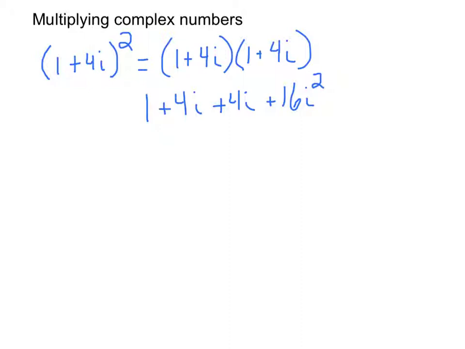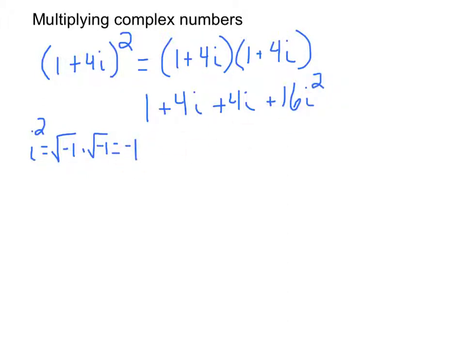Okay, the key component to this is understanding what i squared is. Okay, so we've got i squared here. And i squared is really the square root of negative 1 times itself, square root of negative 1. Well, the square root of negative 1 times the square root of negative 1 is going to yield me a negative 1. So that's a big component there that we've got to understand, that i squared is indeed negative 1. So instead of writing this one with i squared, I'm going to substitute this negative 1 in for it, okay?